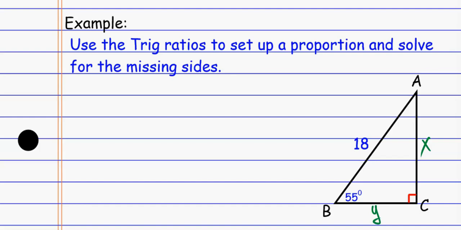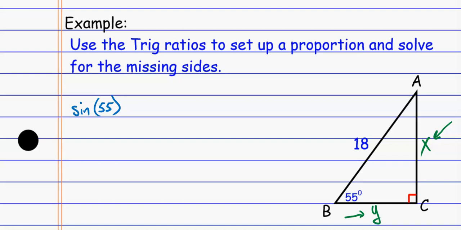And so the idea here is I want to find X and Y based on the fact that I know angle B is 55 degrees. Now, granted, I could find angle A as well, but since angle B is already written here, let's go from the perspective of angle B. And from the perspective of angle B, X would be the opposite side, and this guy would be the adjacent side. And so as we look at our different trig ratios here, we could say something like sine of B, well, I actually know the measurement. That's 55 degrees. See, that's what gets plugged into the sine value here, okay?